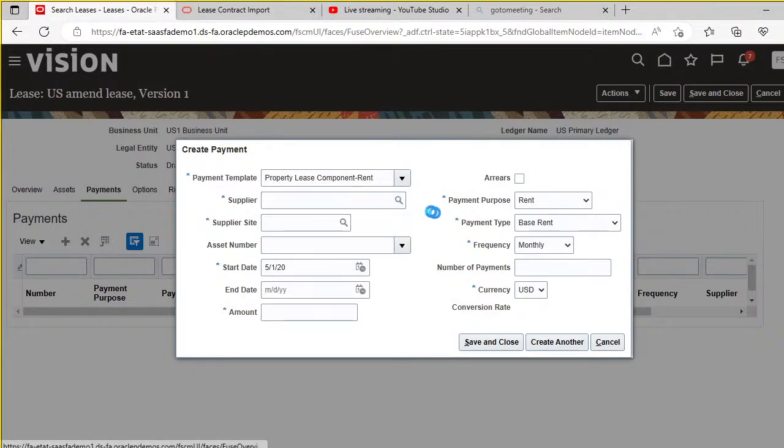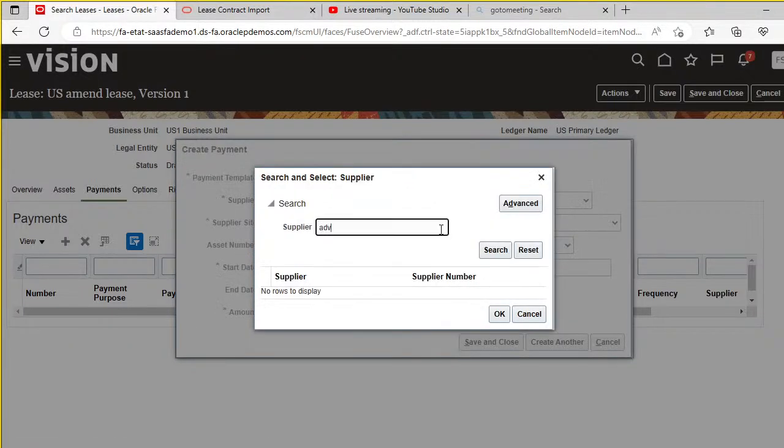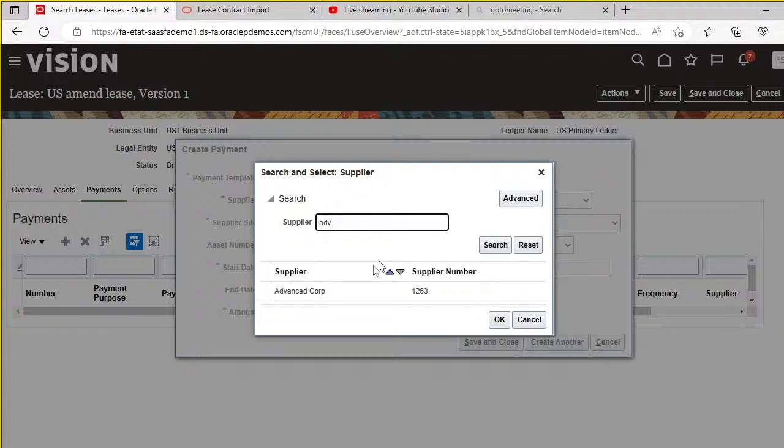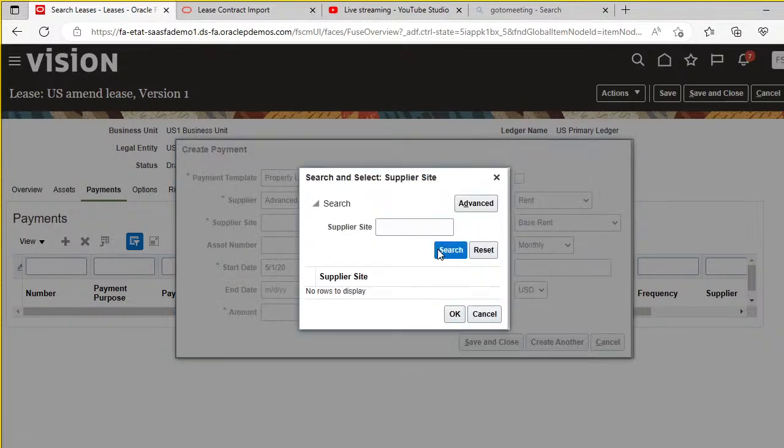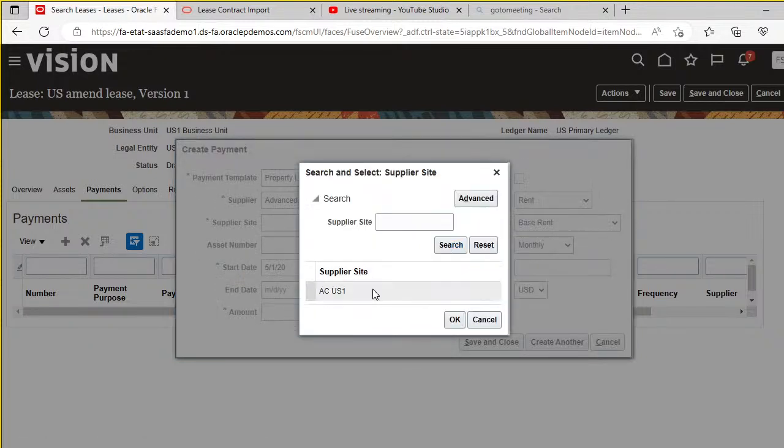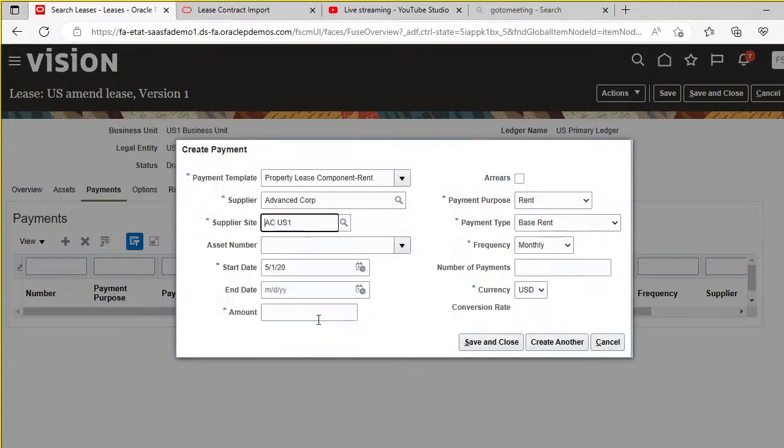Give the supplier, give the supplier site, asset number which we have created in the last tab. Start date is fine, giving the amount as 15,000. Number of payments 18. And then save and close.